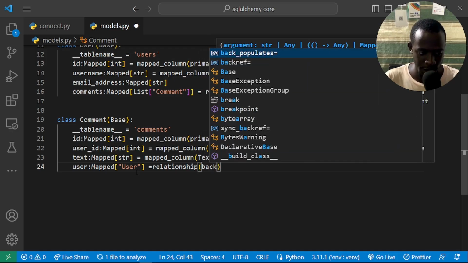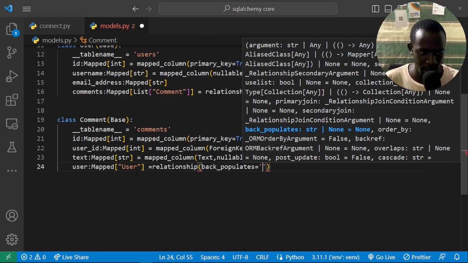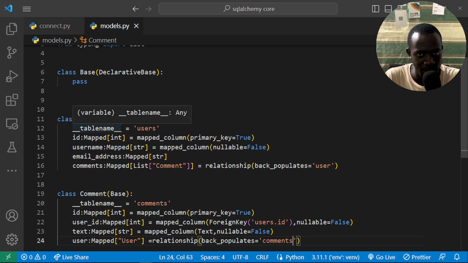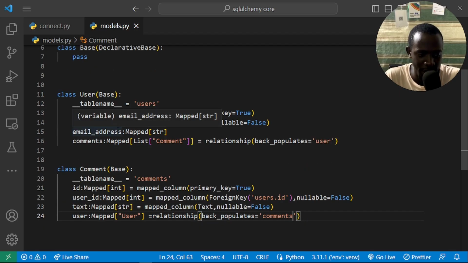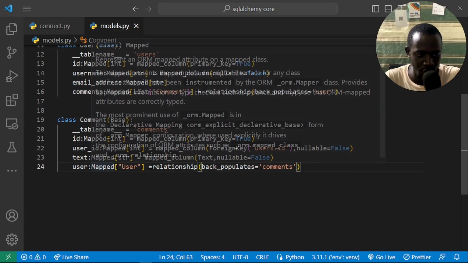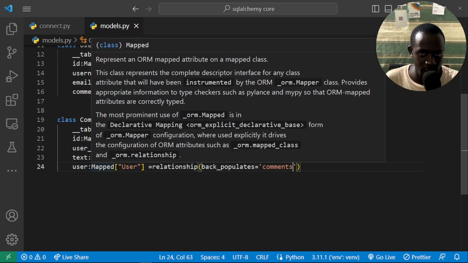So here we're going to say back_populates, and this is going to be equal to our comments. That means from the user side, we can say user.comments, and that will help us to access comments for a certain user. On the comment side, we can say comment.user, and that will produce for us the user who created a certain comment.